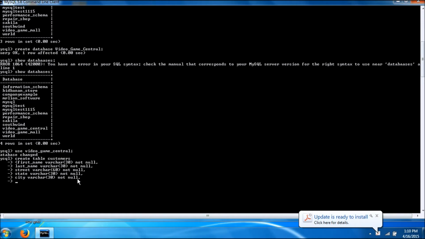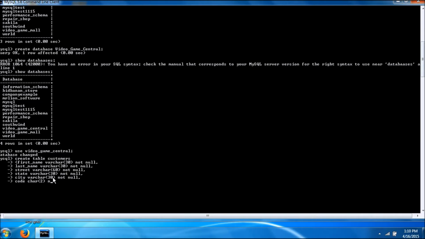So let's put in code, and we're going to put in char. What this char means is they can only put in 2 characters. It could be any 2 characters, but it has to be 2 characters. It can't be fewer than 2, and it can't be more than 2. So we're going to put in 2. It has to be exactly 2 characters.